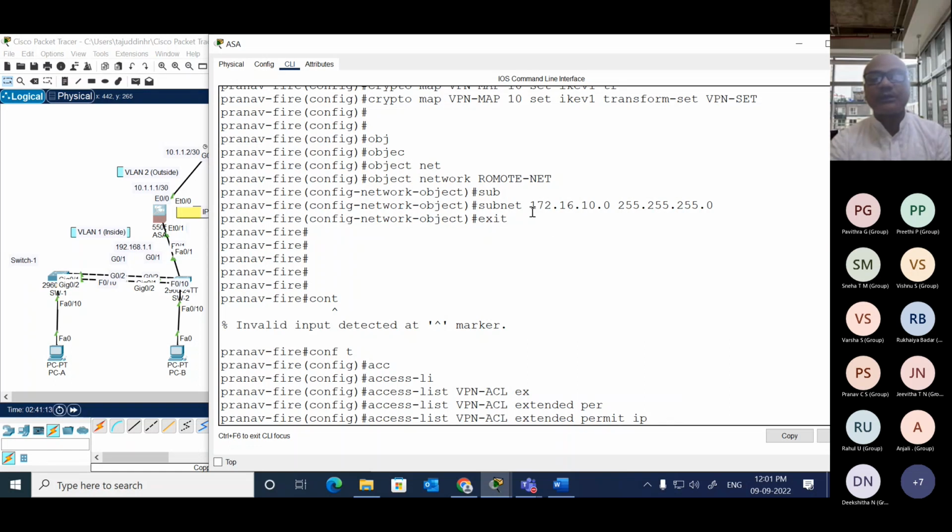Object network, what is the object we have created? This one, network local net, and this is your local to outside.